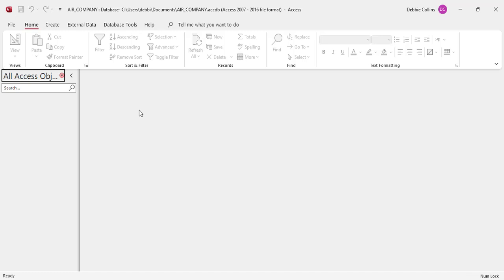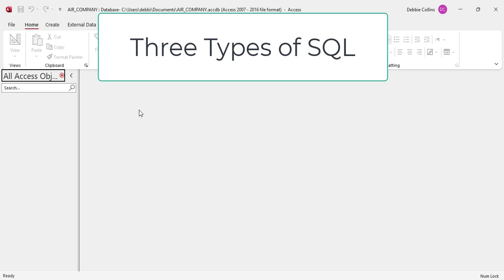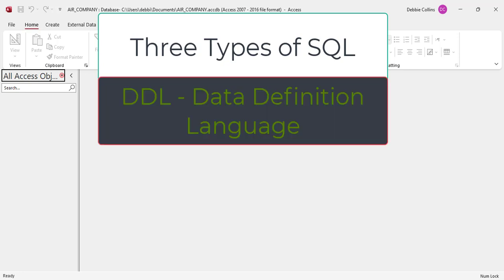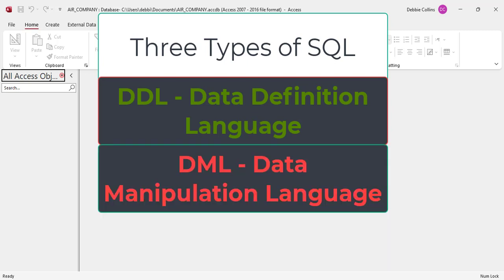Before I start on that, I don't know if you recall in chapter 1, we talked about 3 types of SQL. There's data definition language, abbreviated DDL. That's what I just did. It defines your tables and your other objects that you will have in your database. Then there's the data manipulation language, DML. And this is the part, if you recall in chapter 1, when we said, what can we do with this data? And I think in your notes you said, well, you can add data, you can edit data, and you can delete data. That would be under data manipulation language.